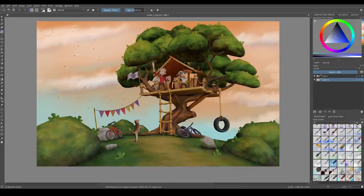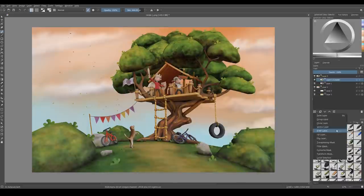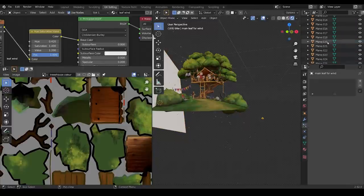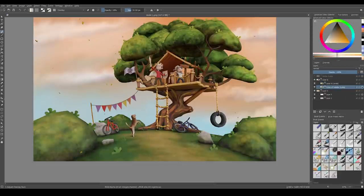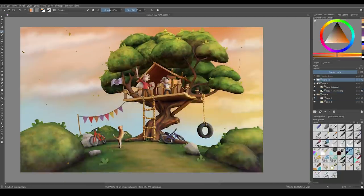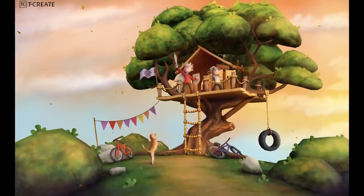Once I've composited it slightly within Blender, I go across to Critter to finish a few things off. I put in some clouds in the background — starting with an orange and blue which are the main light and dark of my image, then smudging some clouds in there. Then I add a layer of dodge and burn to lighten and darken areas. Before that I re-exported the image to brighten up some of the leaves from the particle system. This is what I was talking about — lightening and darkening areas within the 2D program to make things pop. I warm up the sky with a color dodge to make things seem more mystical.